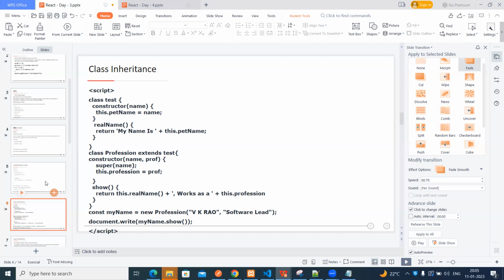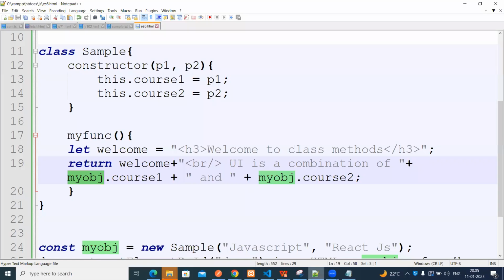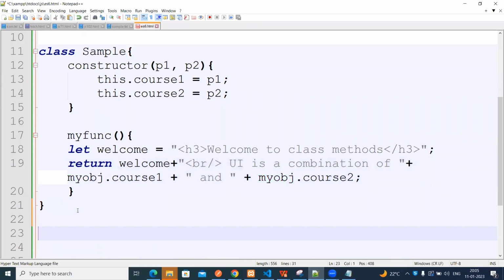Okay, so now we can see. Same thing here, this is a sample class. Then again I'm creating a class equal to UI. Whenever you are using the inheritance concept, we have to use the keyword called extends. Which class do you want to extend? This sample class we want to extend, right? Sample.